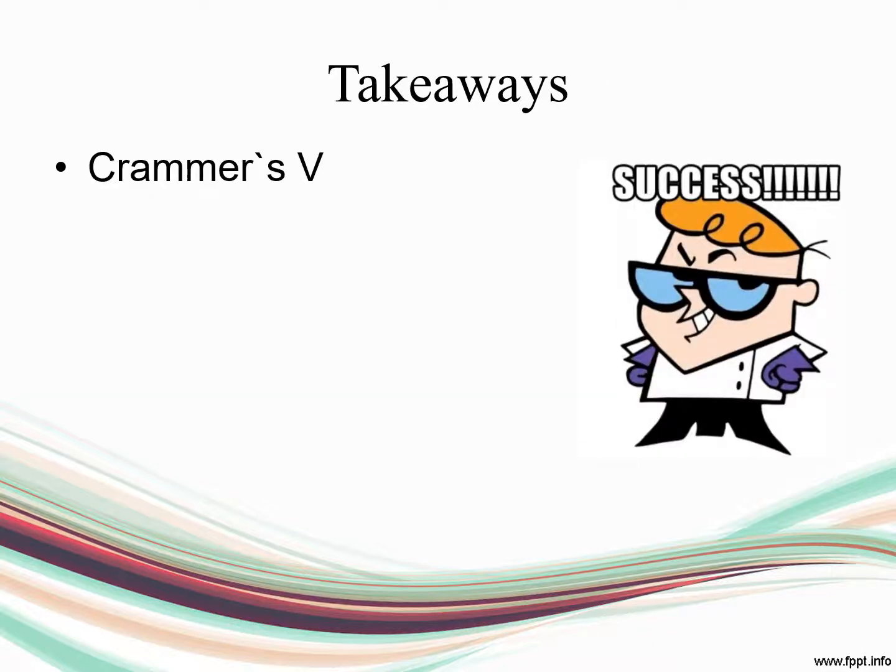So now that we have found the test with a significant correlation, I will now discuss the key takeaways from this. The first one is Cramer's V. Within the realm of statistics, a Cramer's V is utilized as a method for calculating the correlation of a table by looking at the rows and columns. The second takeaway, the chi-square test. As mentioned earlier on in the presentation, a chi-square test of independence is used to determine if there is a significant relationship between two nominal variables.